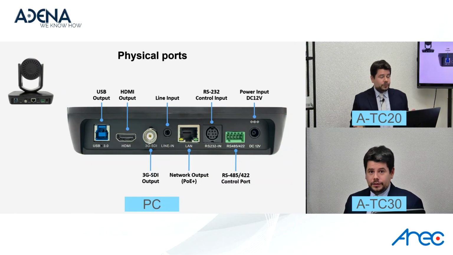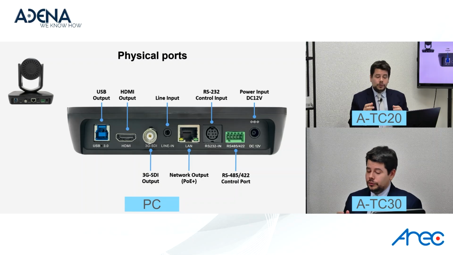From the back, these cameras also look very, very similar. So you have all of the inputs and outputs there. The video output, sorry, for USB, HDMI, 3G SDI. Then there is also the line input. So you are able to connect audio directly to this camera in order to do live streaming.